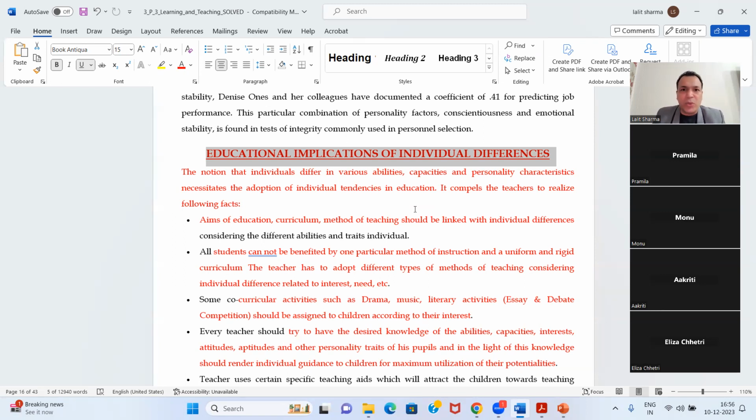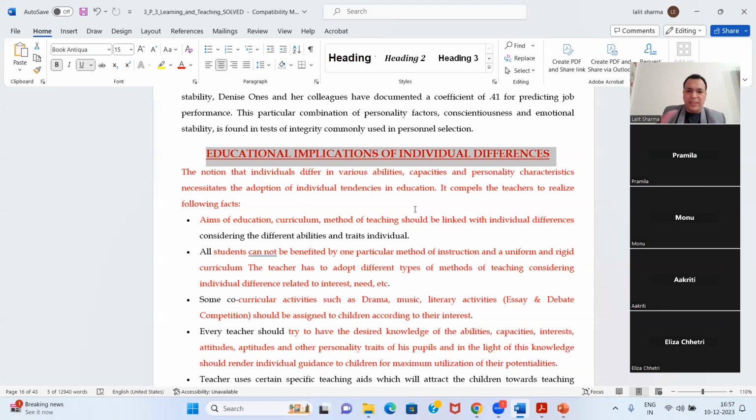Our priority is to enable the individual so that he or she can solve his or her problem by himself or herself. We have to develop the personality of the student. This is our priority, right, guys? Even in the new education policy, you may have seen that many changes have been made, and all of it goes in favor of the student. It is a very good education policy.